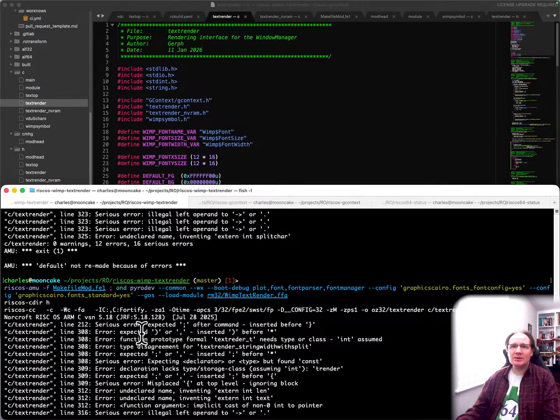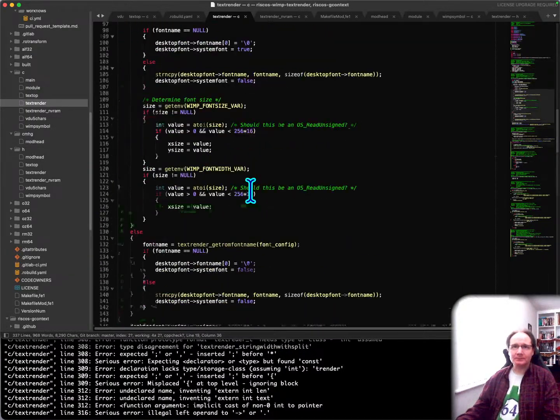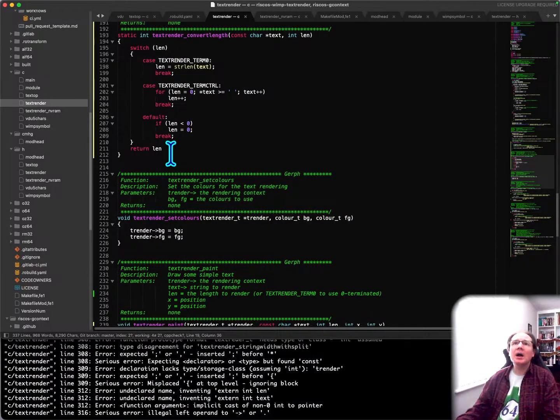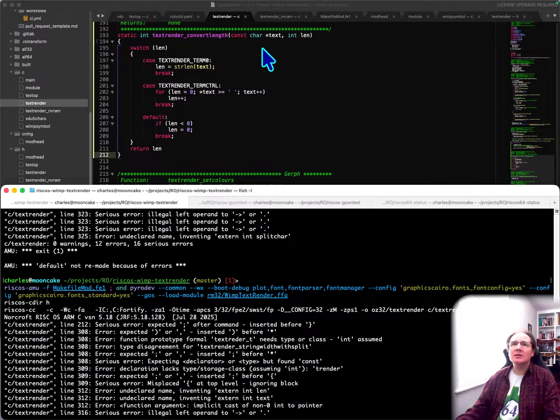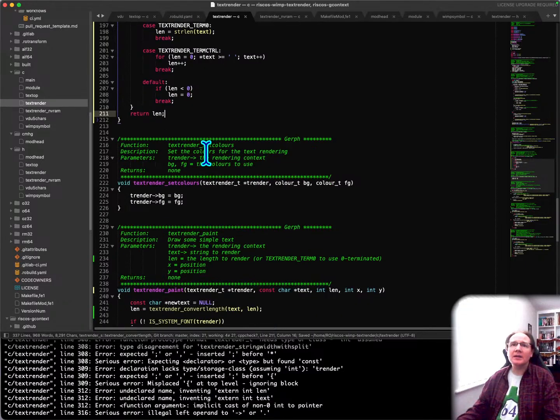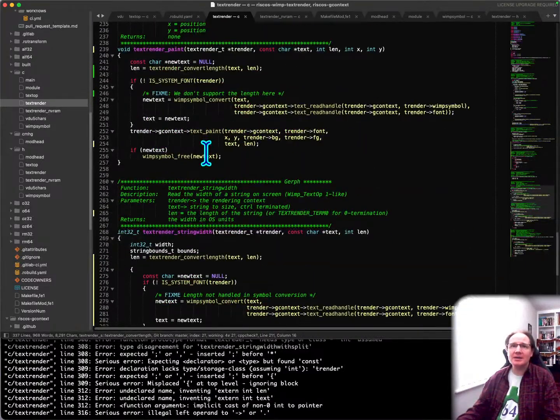Semicolons missing 2 on 2, and then some brackets because I can't spell. Yeah, and then that's broken everything. So 2 on 2. Sorry, what was the problem there? Semicolon. Oh, yeah, I missed a semicolon in the line. And then 308.